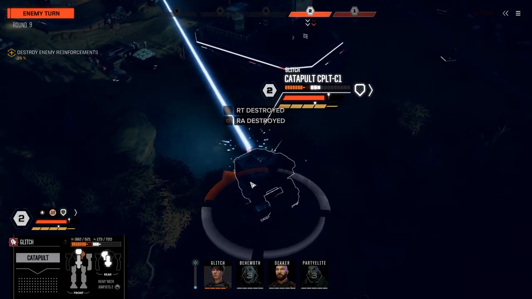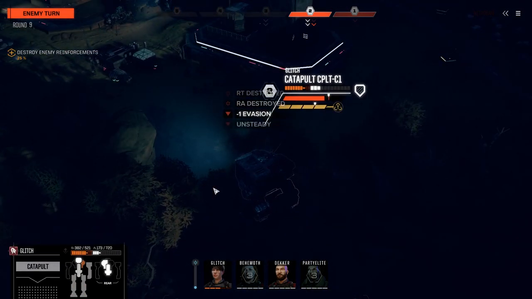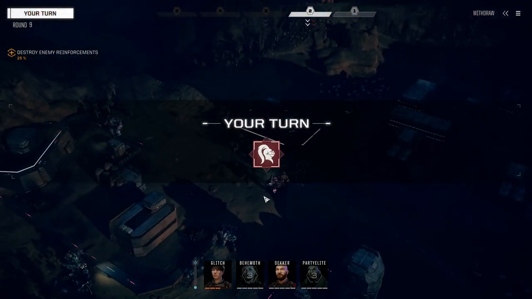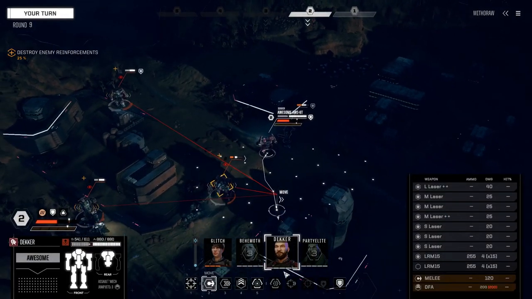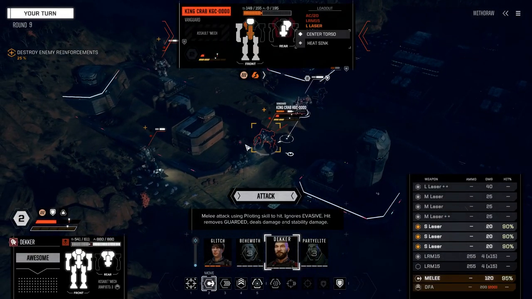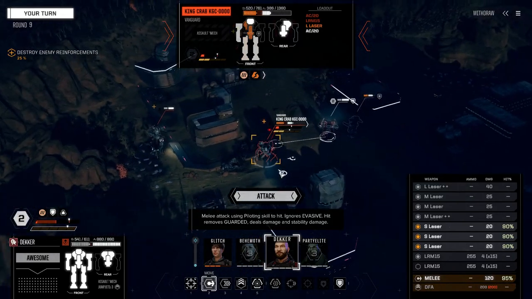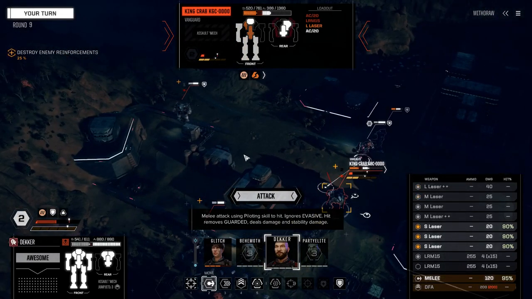Oh, no. Far enough to hurt Glitch. Dang it, that hurt. You're okay, Glitch. You're okay. I lost a weapon. You're gonna make it through. Decker, you're up. I'm gonna go into the King Crab. Into its back, unfortunately. I can't get on the right side of it. Oh, I can. All right, cool. I want to get that torso piece. We'll expose our back a bit to this Awesome, but I think it'll be worth it.